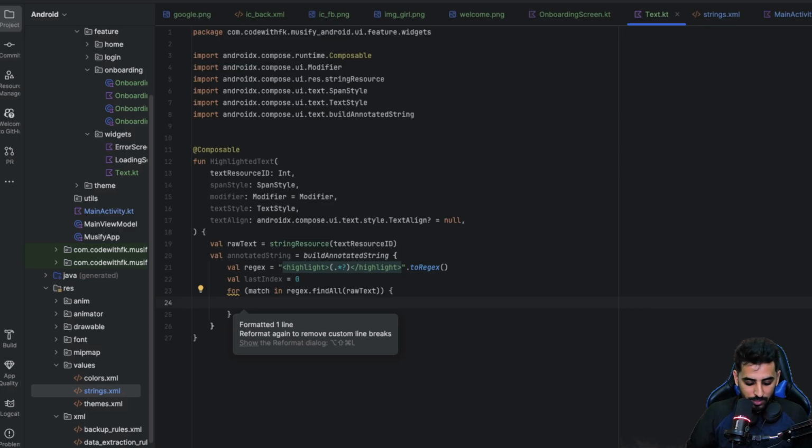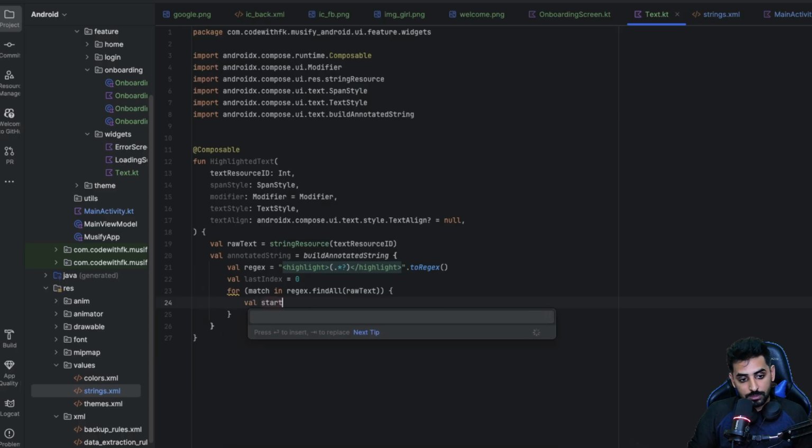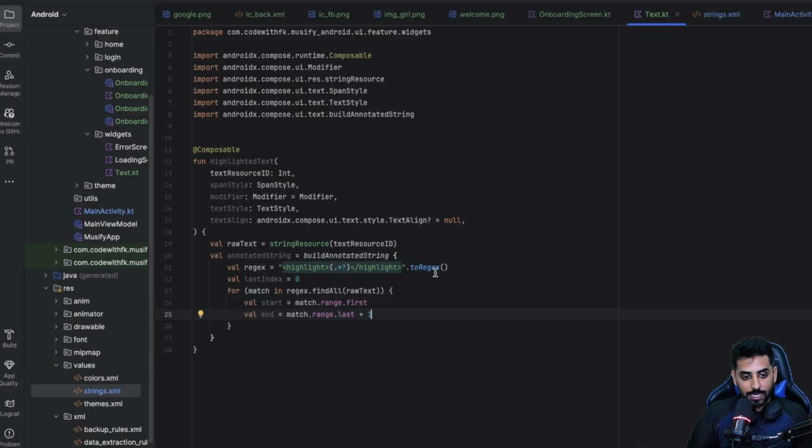So that is something that we need to do, which means now we need a starting point for that. So we'll say val start equals match.range.first. This is again the first index, the starting point of the highlighted text, and then the rest would be to get the end of that, which means match.range.last. Now we need to find out the before text, which will be raw.substring(lastIndex, start).